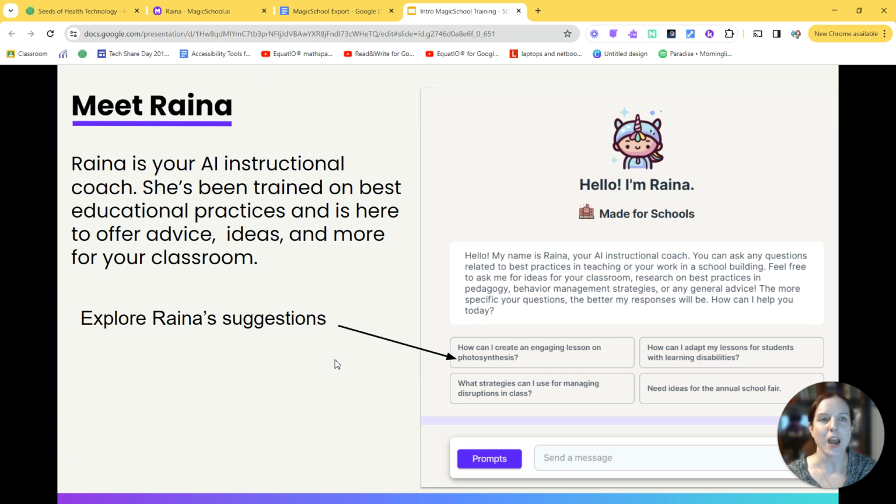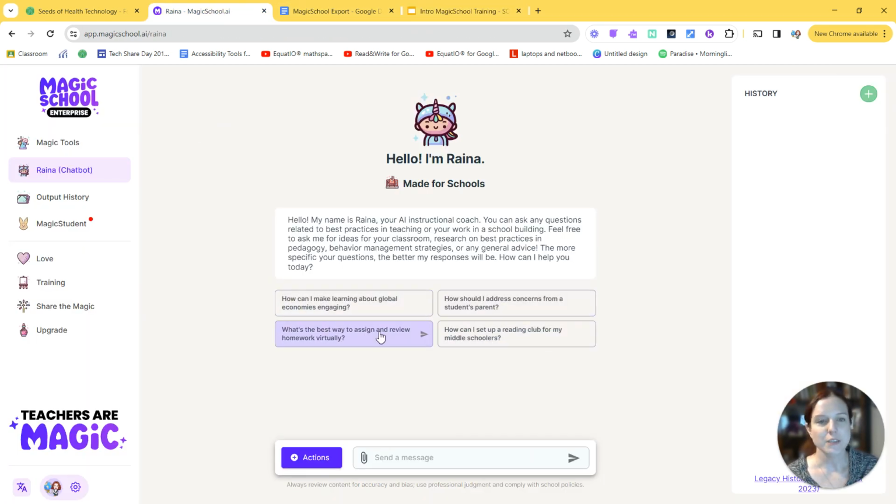I know they're working on that update, but they are very careful and curate what resources Raina has to minimize the bias, to minimize different problems, and also to really make sure that the tool's giving you the best advice. It's as if they're trying to give you a master teacher, looking at what a master teacher would respond with, what someone who's very good in their profession would do. So she's been trained. I'm going to hop back over. They will always give you some questions that you can ask. You can feel free to ask about ideas for the classroom, whatever you think best practice is.